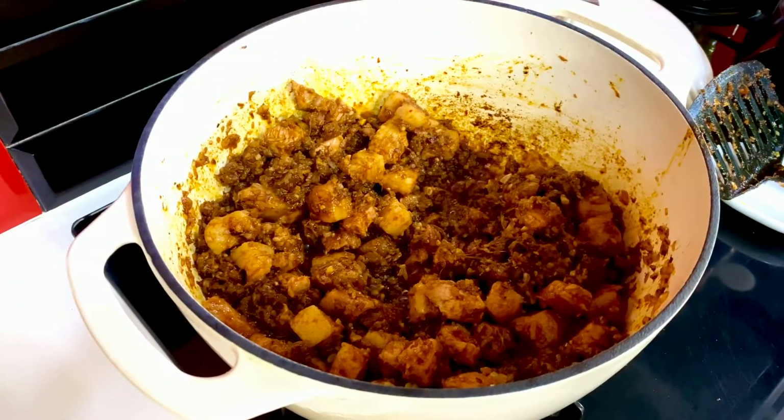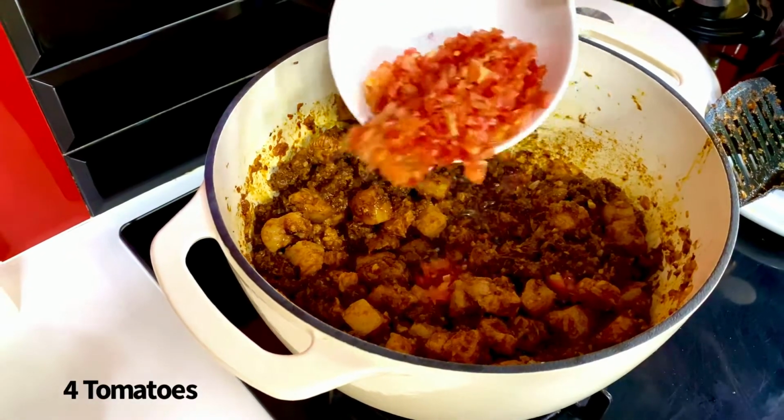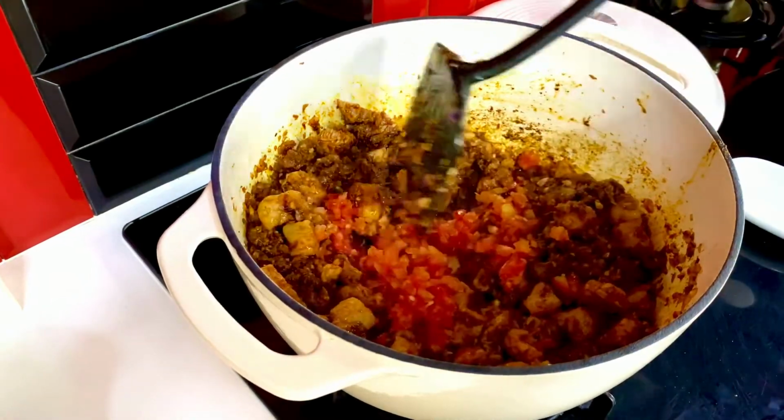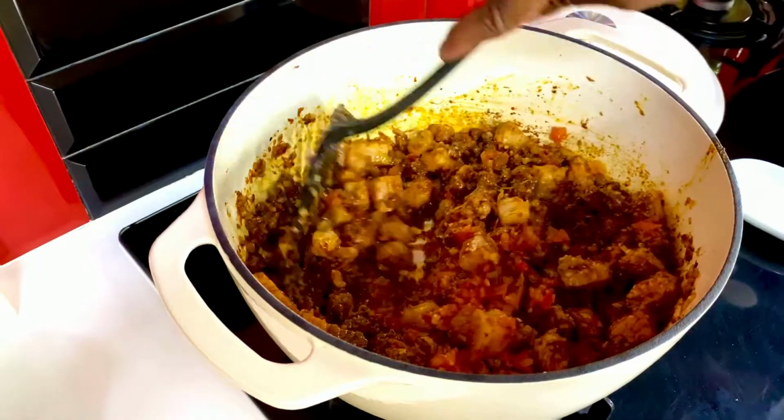5 minutes of allowing the onions to merge and mingle with the salted pork as well as the chorizo. In goes 4 tomatoes, finely chopped, and a quick stir, and give it another 5 minutes just to give it that citrusy wonder into this creation.